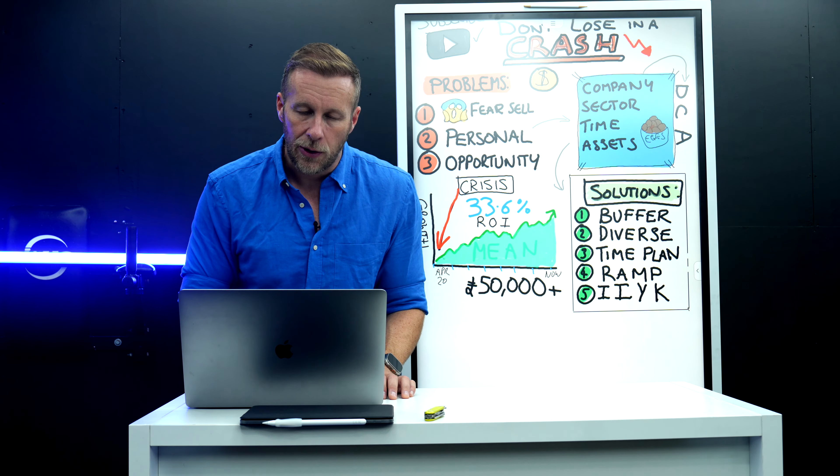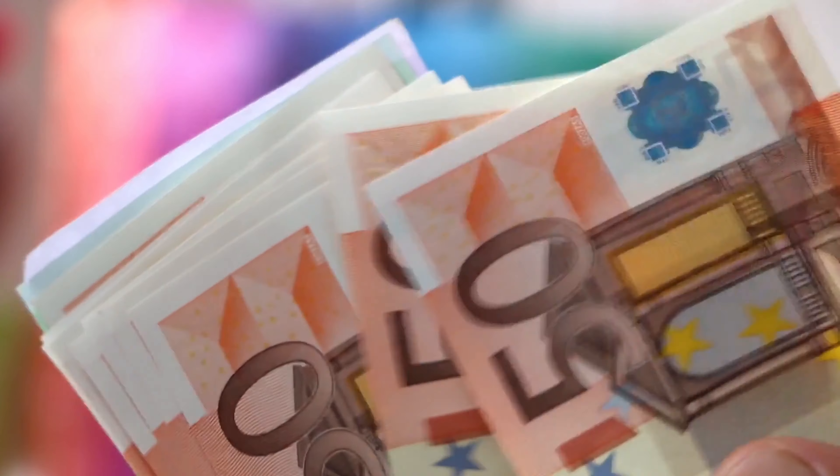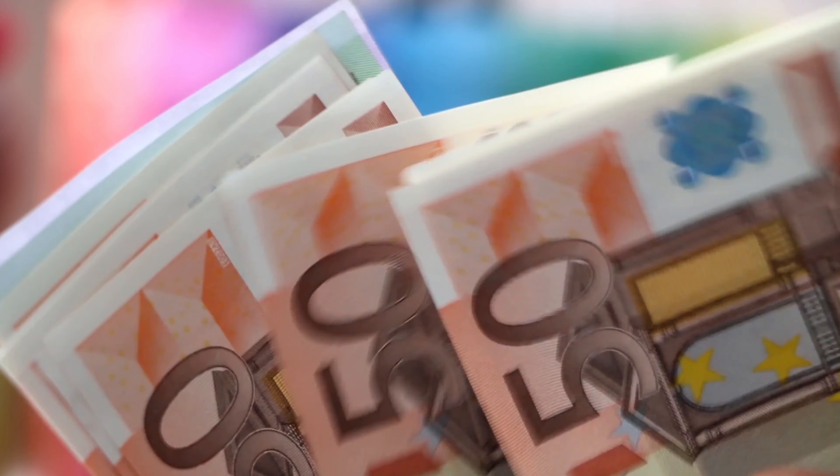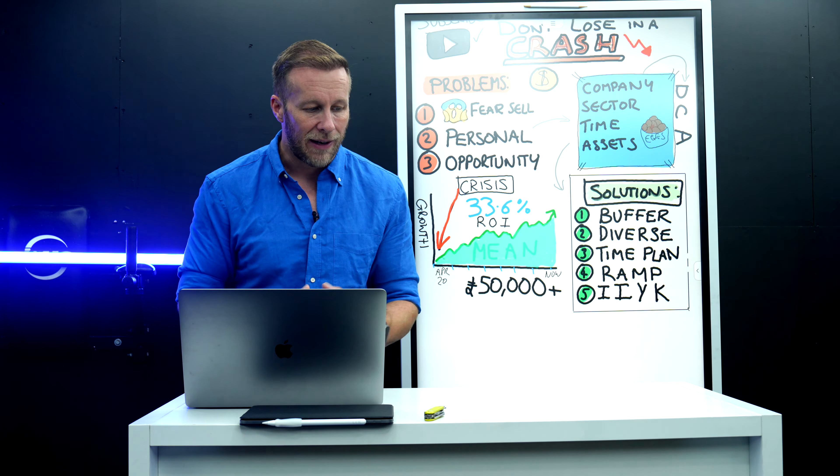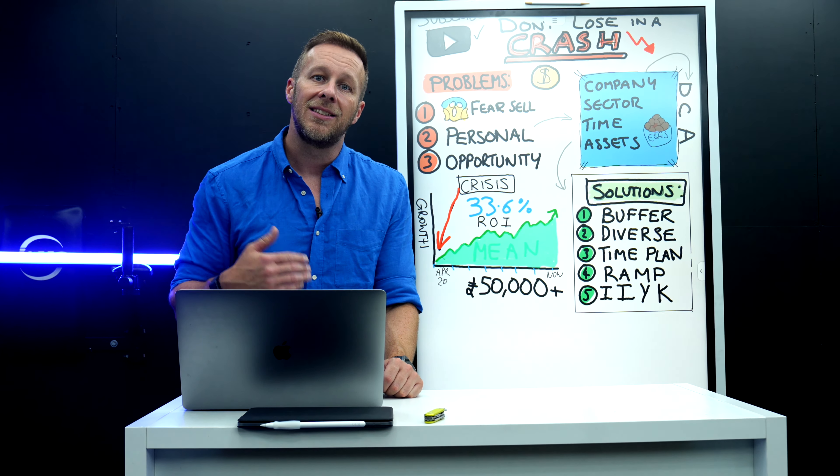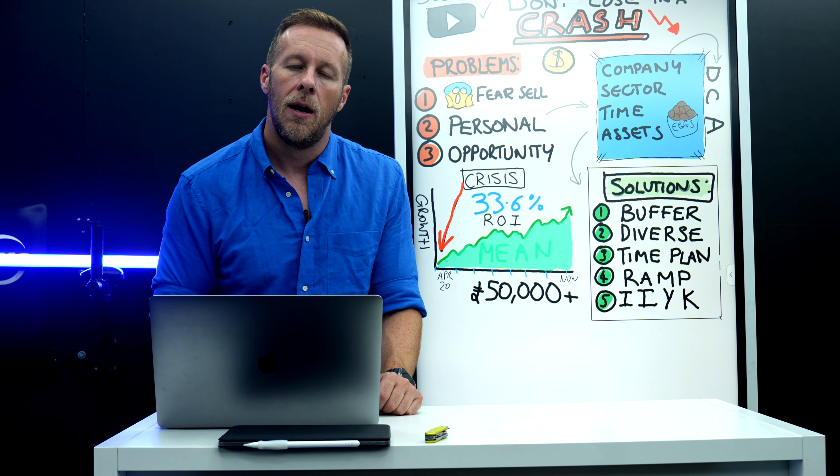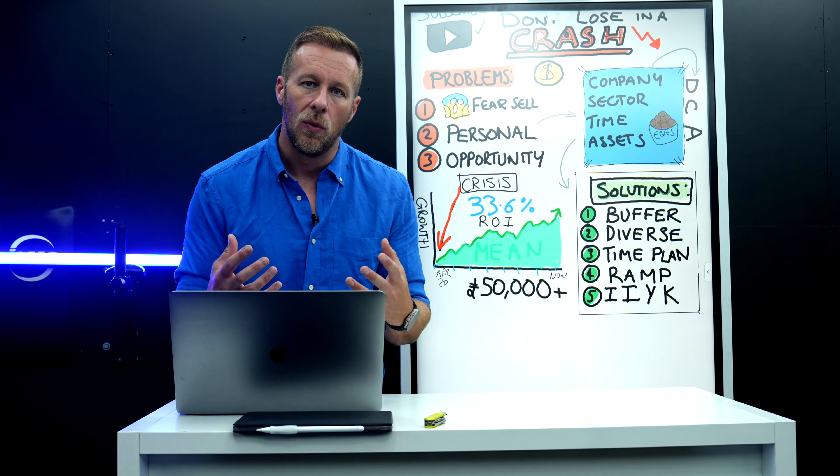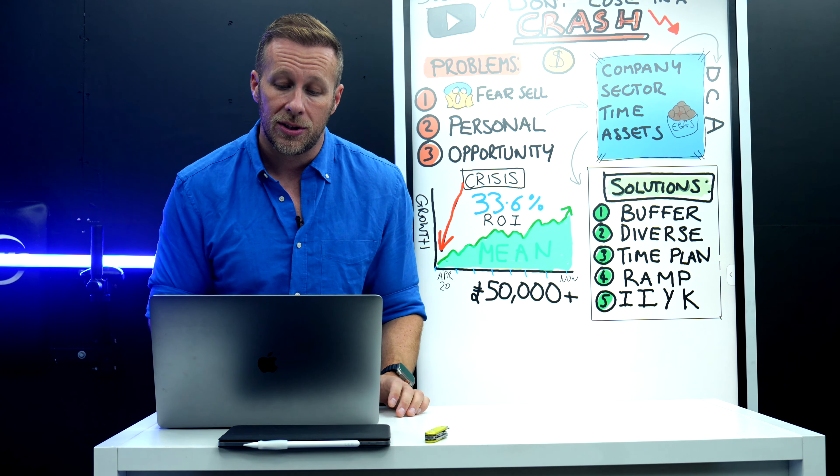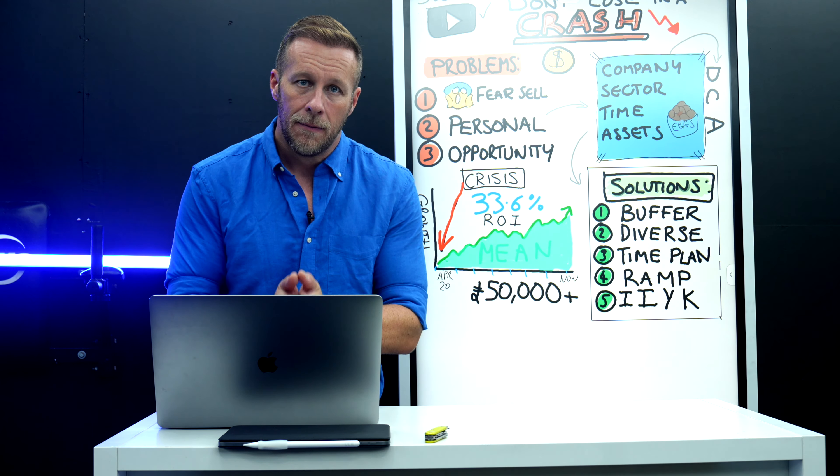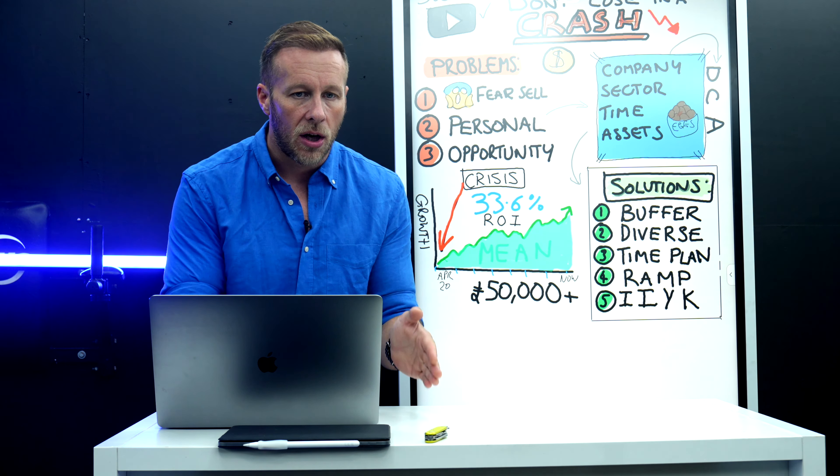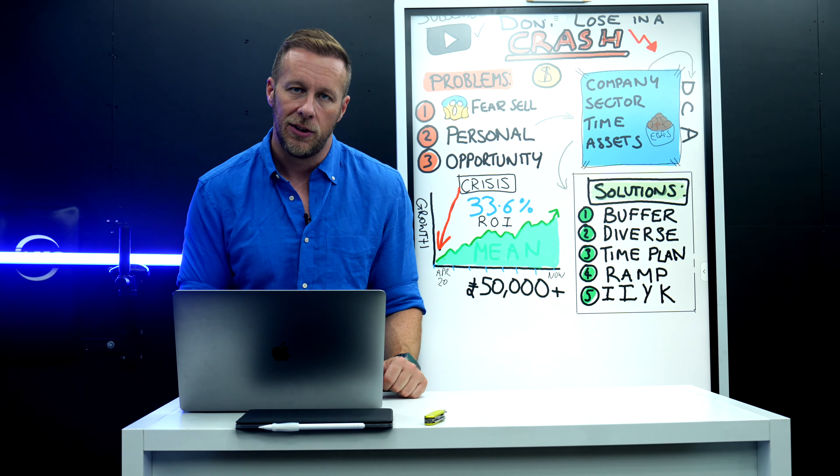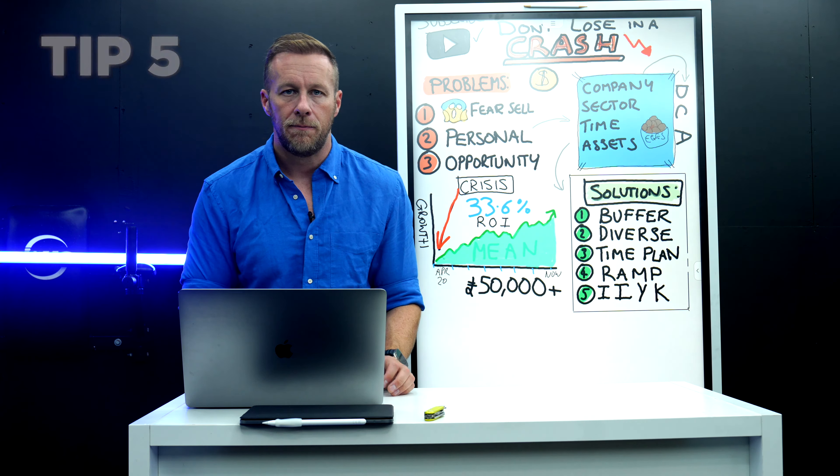Tip four is when we start to ramp it up. Value investing. Once you've got some money in the markets and you've neutralized your feelings and emotions towards the idea of having capital at work in the markets, you can then slowly increase your returns by adding some large cap stocks, then maybe some medium cap stocks, right? And your goal is to have a handful of great stocks that are long-term plays that are likely to weather the storm time and time again, because you know they have in history, which leads me to the final point, the biggest one, which is invest in yourself.